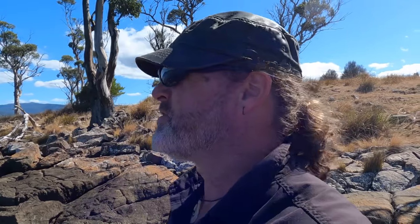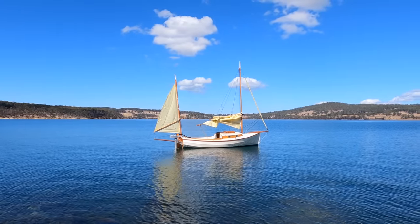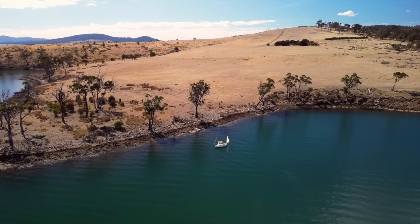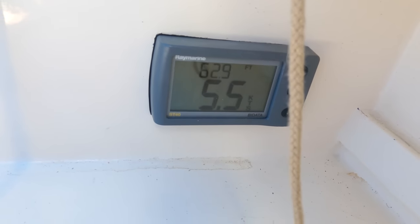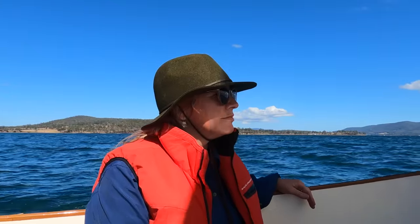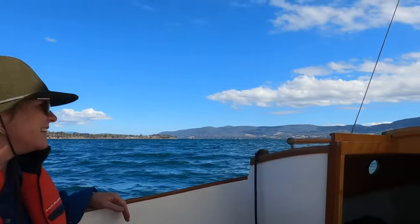We've just come ashore for lunch — we're on Bruny Island now. The sea breeze has picked up, it's just after lunch, which is what happens down here. It's nice having that cabin; you just throw everything down there and it's out of sight. Having a cabin on a boat this size is probably the smallest boat you'd want a cabin on. There's more room in there than a two-man tent — that's all we need.